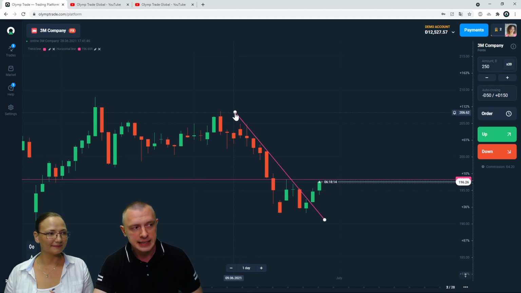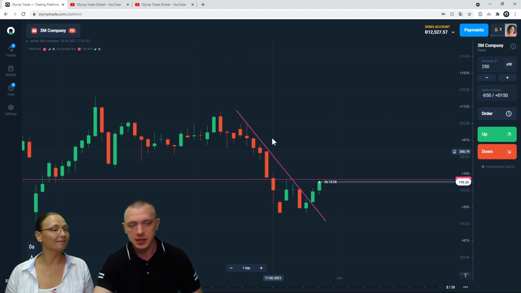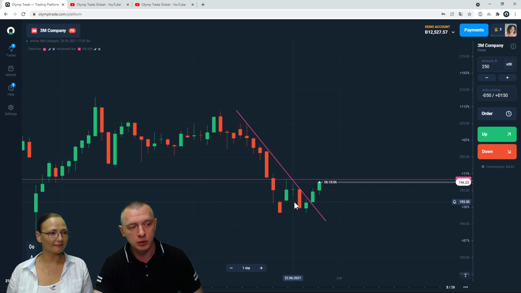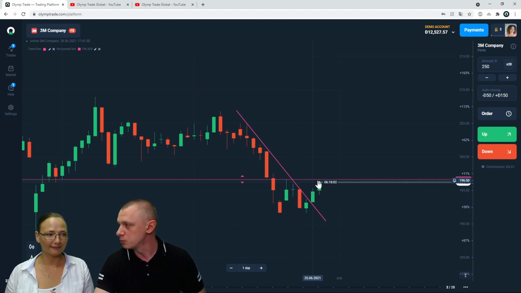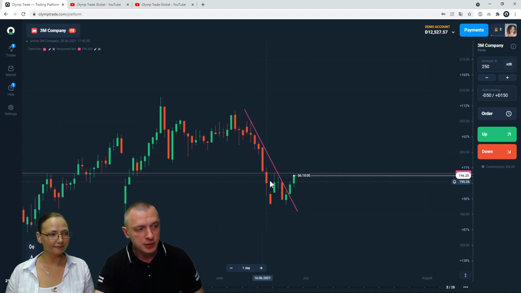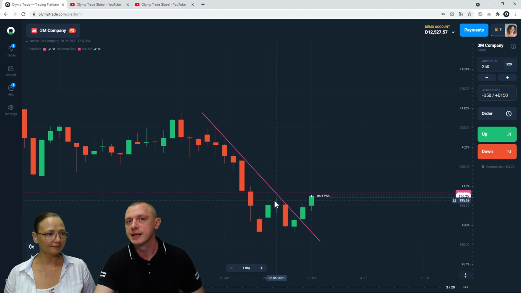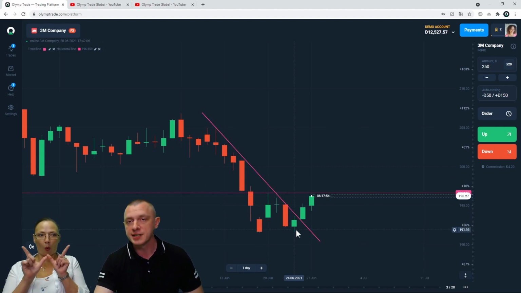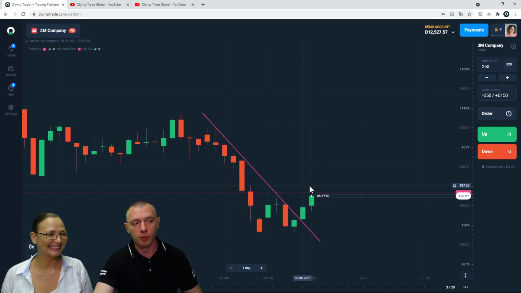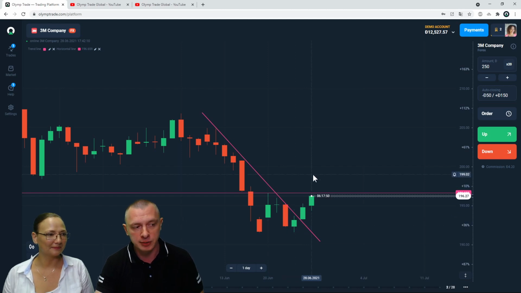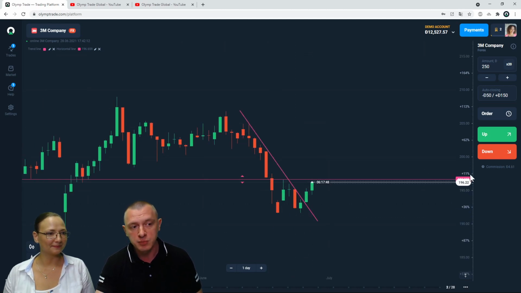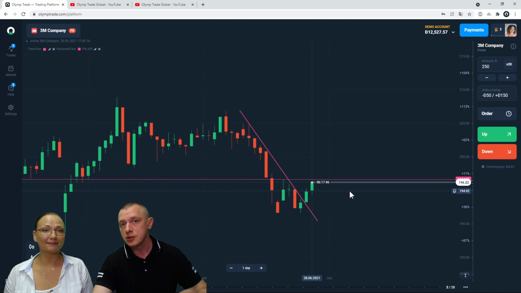The price broke the trend line. As you can see, the trend was definitely bearish. The price was falling down, but after a while the price broke this line up and started moving up. And as you can see right now, here is our confirmation line. This pattern is called a double bottom pattern. This is a reversal pattern for bulls, for the price to move up. So if the price breaks this line, it continues to move up.